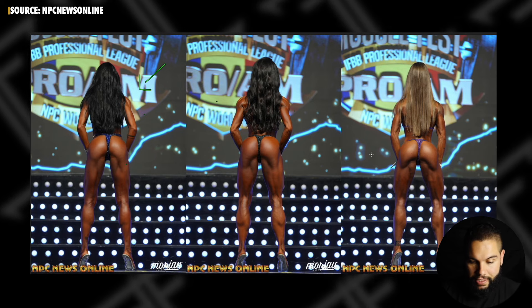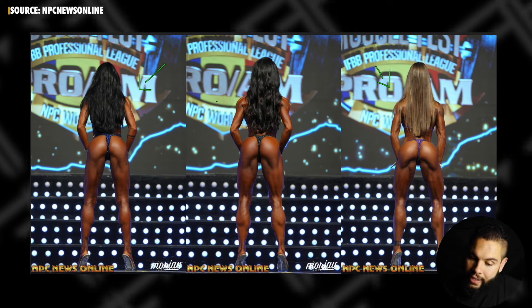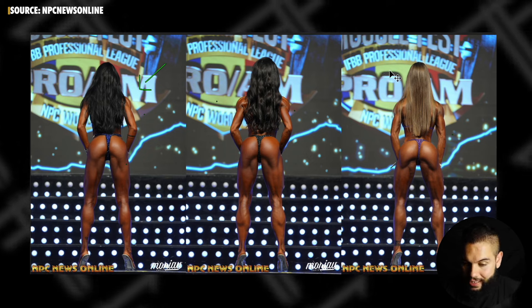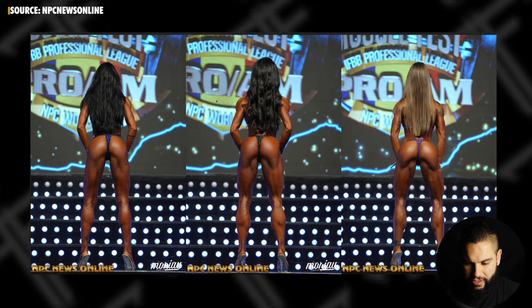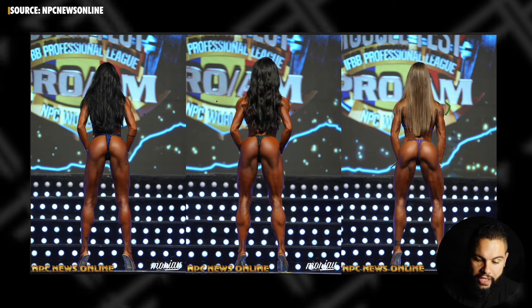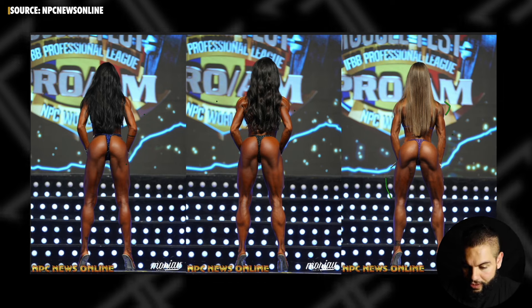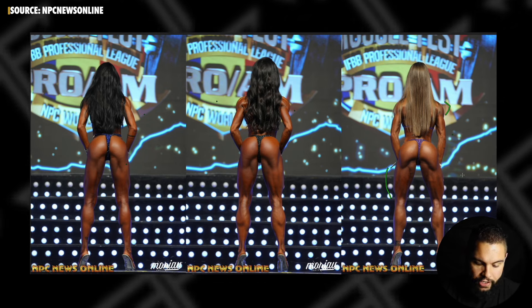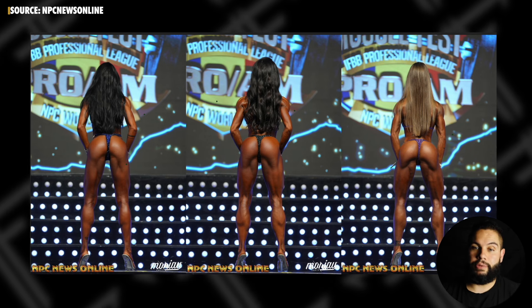Looking at Patricia from the back, the conditioning looks different than the front — it's a lot tighter looking in the back, but her glutes kind of look out of balance. They tend to pop too much, while her shoulders are not showing up at this angle. This makes her glutes look too dominant — too much pop, too much 3D effect compared to the other muscle groups. Her quads and hamstrings don't appear to match her glutes, and she just looks softer from the front overall. That puts her in fifth place.